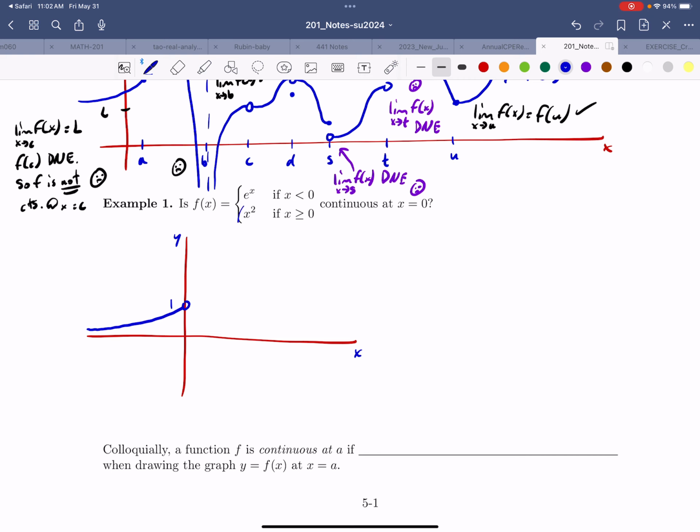Whereas x squared for x greater than or equal to 0, normally that's a parabola like this. But if it's defined only for x greater than or equal to 0, it has the dot filled in, and then the parabola goes like that. So this is y equals f of x. Now, just looking at it, you can tell that f is continuous before 0, and continuous after 0. The question is, is f continuous at 0? Well, let's take a look. The limit as x approaches 0 of f of x, I don't think that's too clear, because f is defined differently before and after 0. So what we have to do is look at the left and right-hand limits.